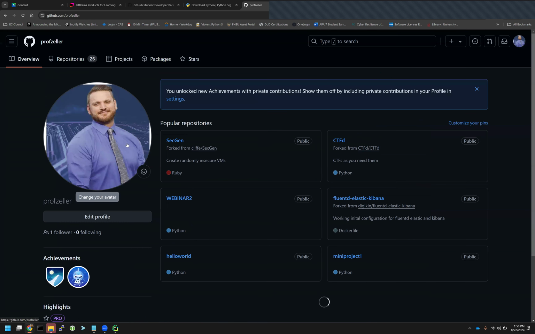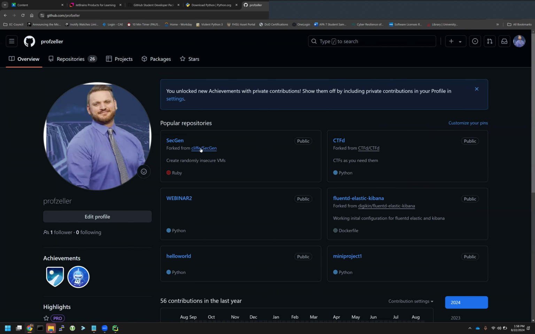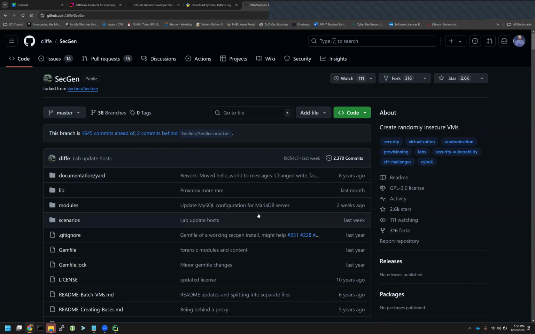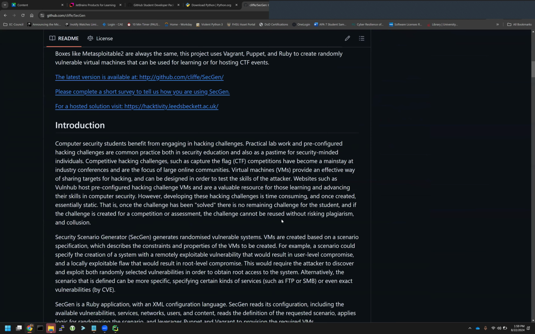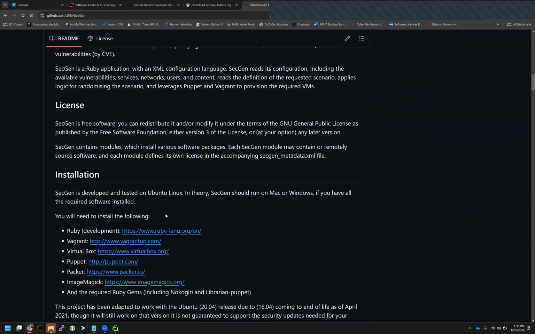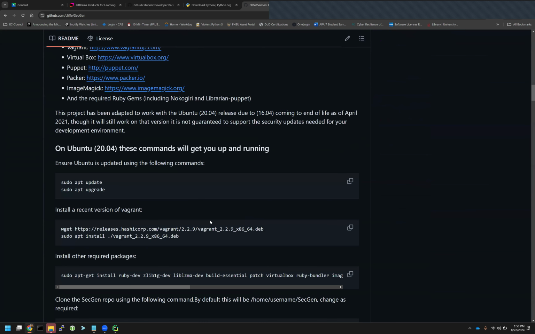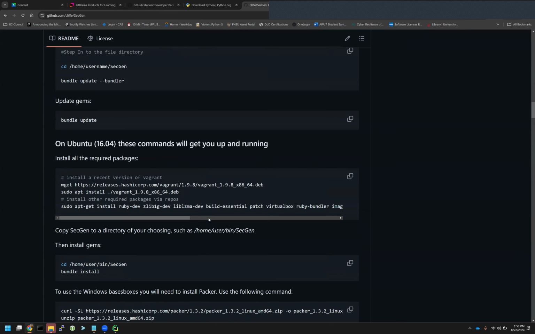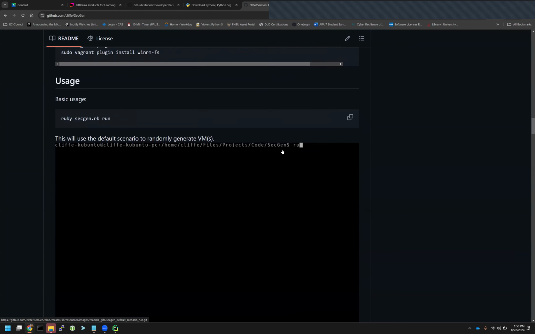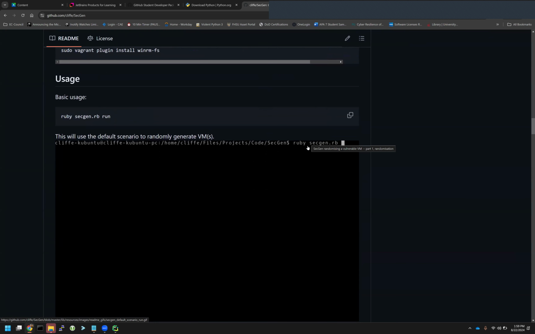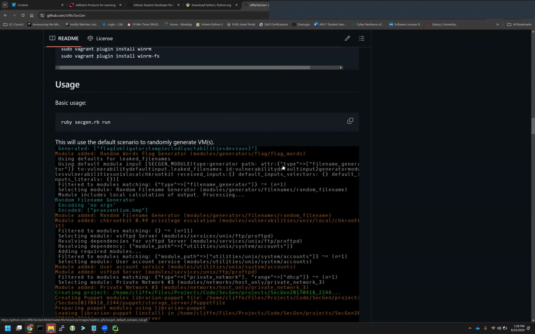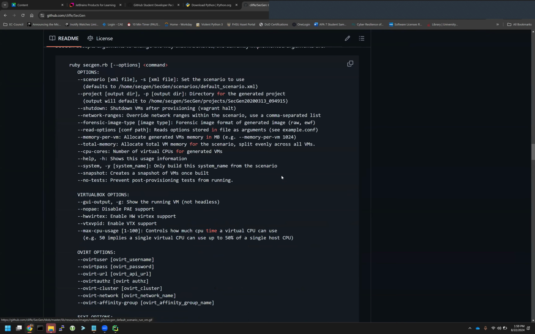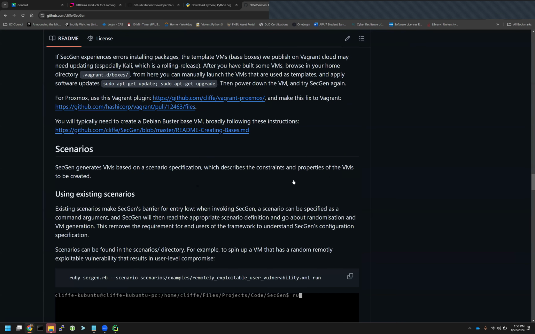All right. A good looking one would look something like this, which is another project I worked on from another person. And so from here, it's going to give me a summary. What is this project? An introduction to what it is, what license, how to install it. It's going to give me the code I need to run in order to install this project. And then down below, they go one step further and actually do GIF images to show me what I should be typing in and what the results would look like. All right. You don't have to get this fancy, but if you want to, it's kind of nice for your end users. So if you were pushing product and code out for everybody, this is the kind of stuff that you would end up doing.